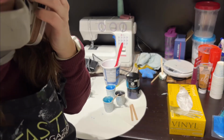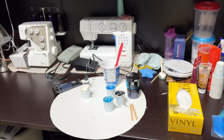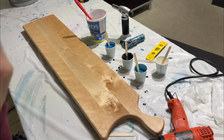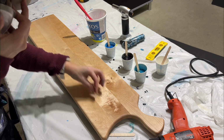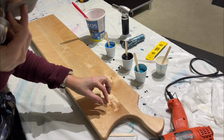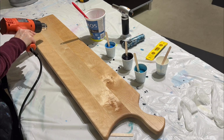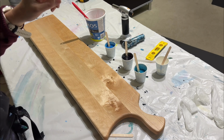I'm going to turn the camera around onto the board and show you the board. And I'm going to grab my gloves. I think that's all I need. Okay, so I have set it up backwards because I'm going to put my dark color over here, then my second color, then my light third color, then a little coat of clear, and then my white. Then I'm going to use my heat gun to blow my white back across all the ocean. So it'll be 2 coats, and this will be the first coat.